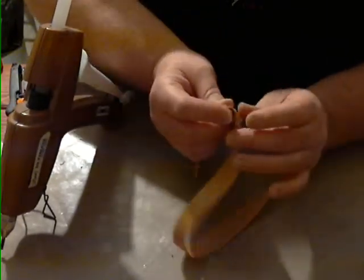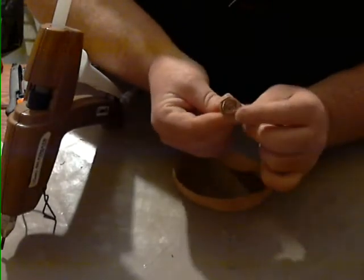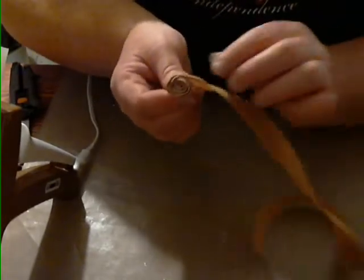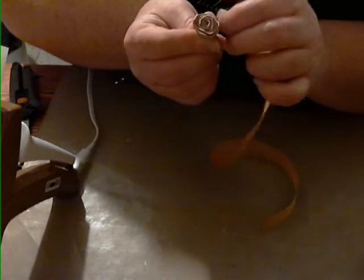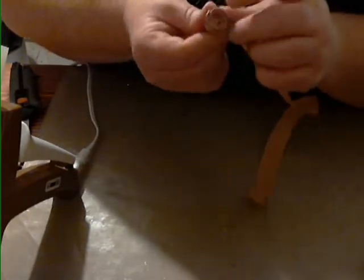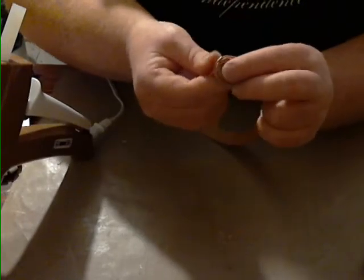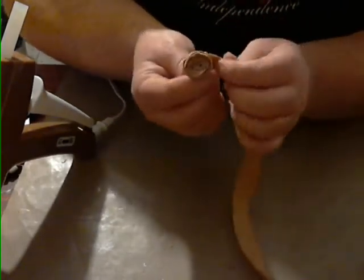Okay, so I'm just going to show you what I do here. So I'm going to fold and I'm going to roll, and I'm just keeping my thumb right at the top here so I can keep that ribbon right at the top. Okay, I'm going to put a little dollop of hot glue right toward the bottom. Okay. And then I'm going to roll it, and I'm going to fold it again. Okay. I'm going to roll it and fold it, keeping my petals toward the top. Roll it, fold it down, roll it, fold it down, and then it's time for another hot glue. Okay, so we're going to roll it, fold it, roll it, fold it.